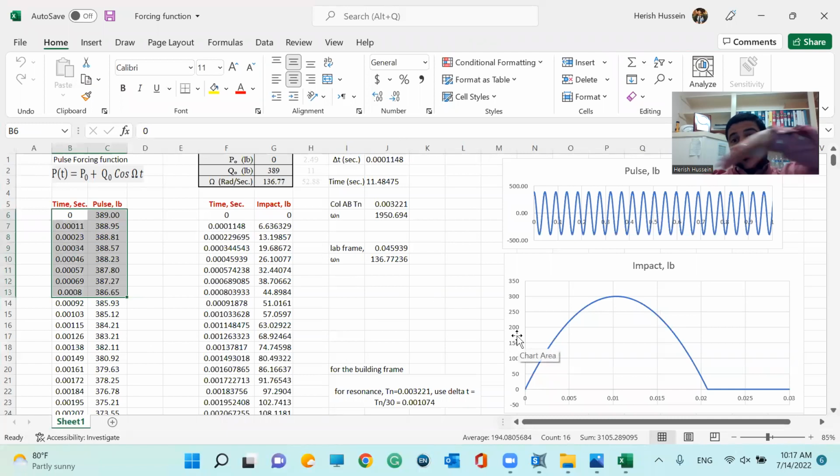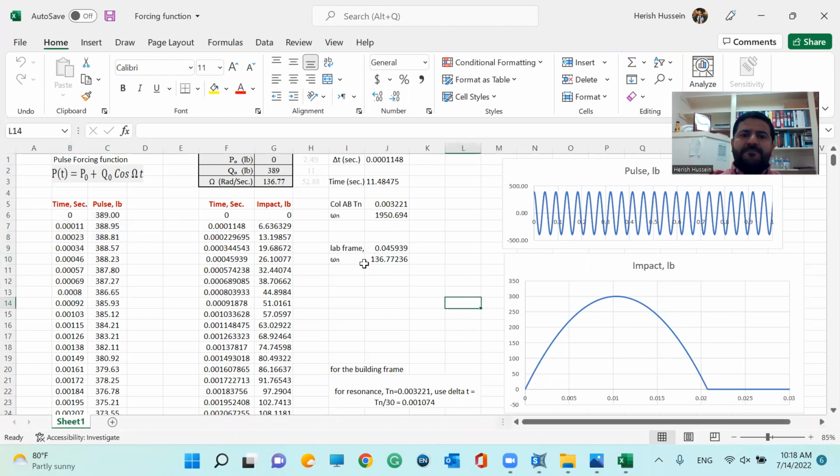For my impact load, it's first force column is this guy. It's one hit. Up to 300 comes down, and your time duration is 0.0207 seconds. Somewhere here. And see, I remember it right. There's been a couple more, so I haven't checked this. 0.0207. And I got the natural circular frequency of the frame.